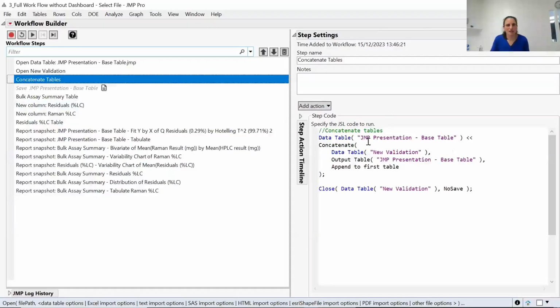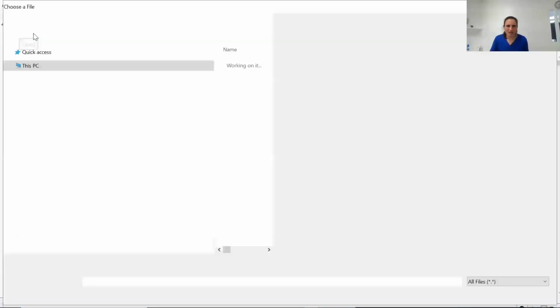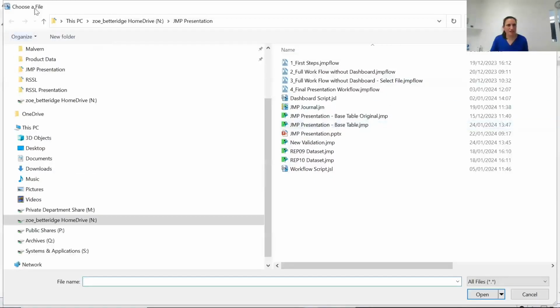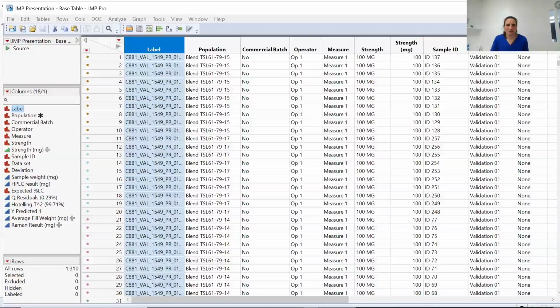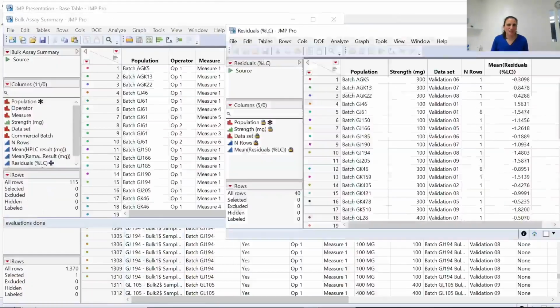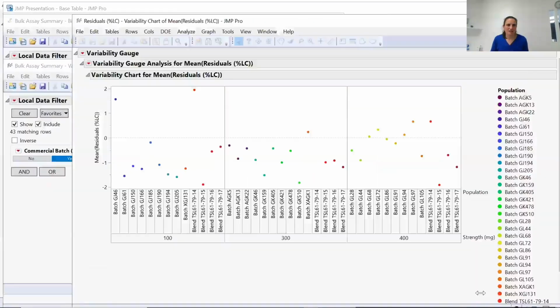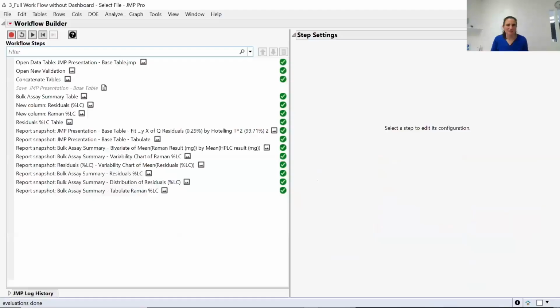Now when I'm concatenating, I'm concatenating new validation, and then at the end, closing out new validation. So let's run this workflow. Fingers crossed, this time it's asking me to choose a file. So I can choose my Rep9 dataset, and then it will proceed with the rest of the steps. And we have our workflow, which is absolutely fantastic.